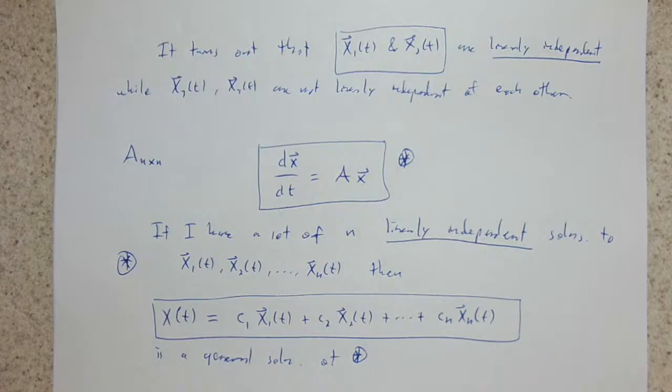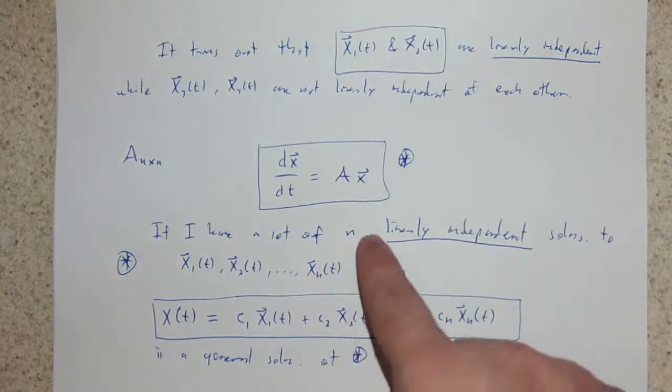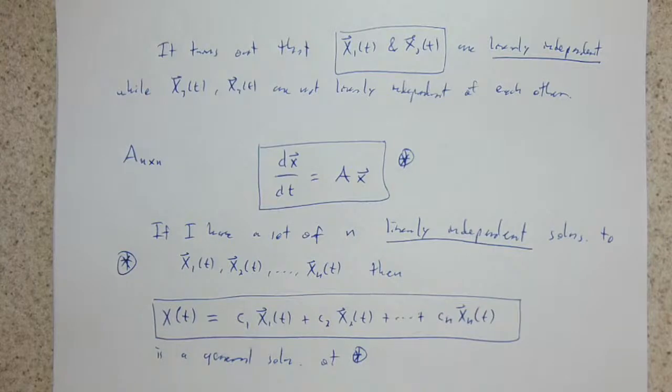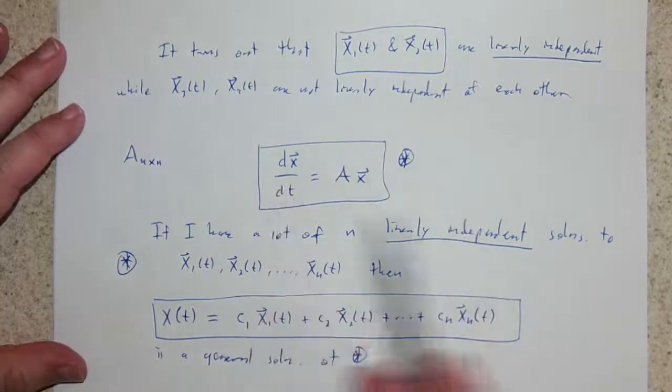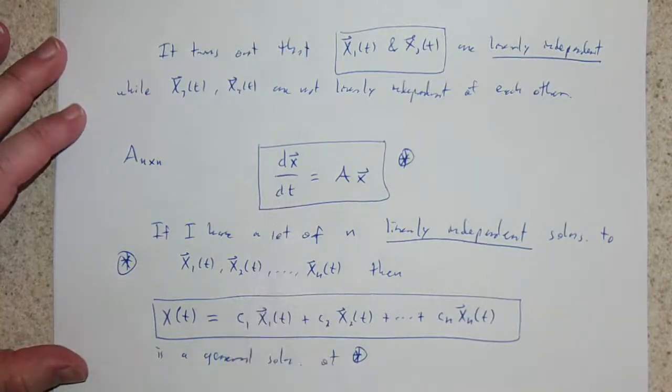linear equations, right, with constant coefficients. So for those general nth order linear equations, the n, the thing that determined how many of these I needed to find a general solution, what was that? Where did that come from? That was the order of the equation, right? Well, here it's not the order of the equation because these are all first order systems, right? There's only one derivative showing up.